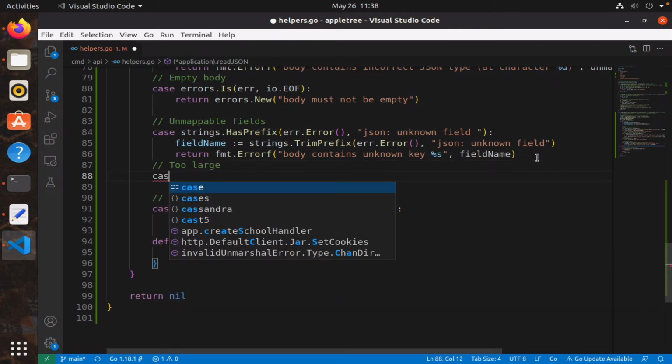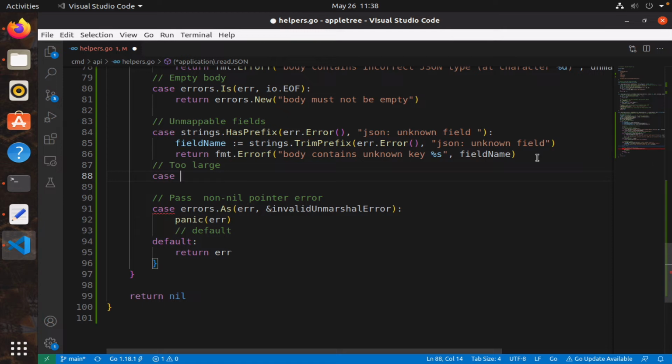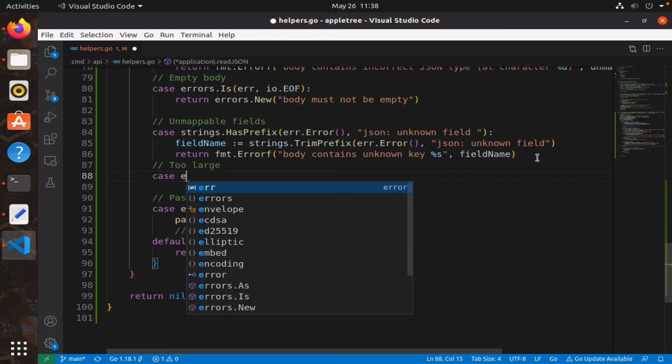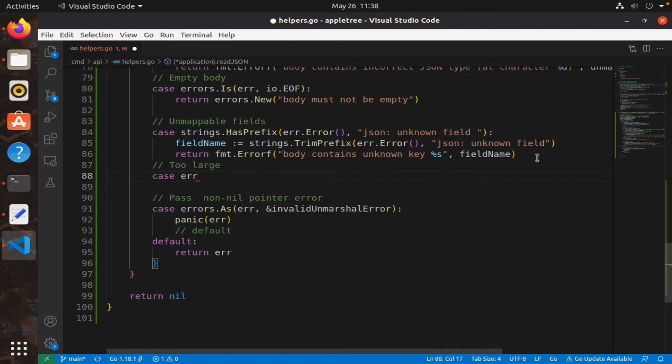That would be a case, and what I want to do is check that the error message has the string "http: request body too large".